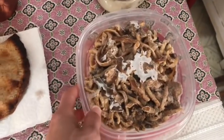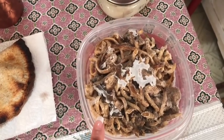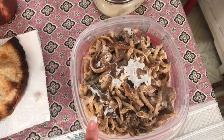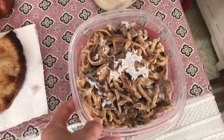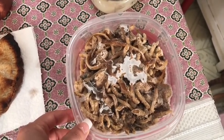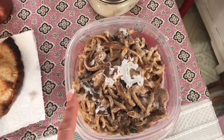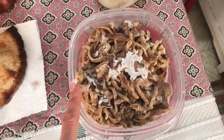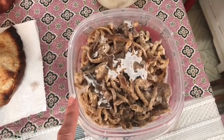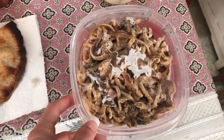My lunch today does not look appetizing at all. This is frozen leftovers. So this is the Italian chicken pasta that I made a few weeks ago. It's 11 smart points, and I don't really know how pasta freezes and thaws. I don't know how it's gonna be. So we'll find out today. I had like 4 extra servings of this that I put in the freezer, so hopefully the pasta will still be okay when it thaws. So this is 11 smart points.